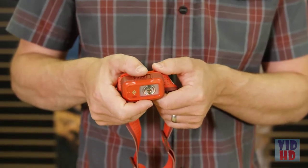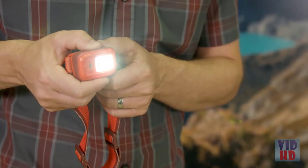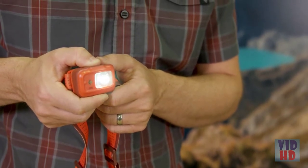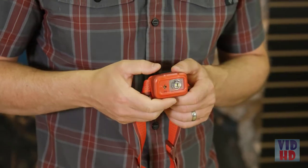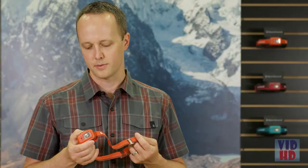To turn this headlamp on, press the large single button on the top of the headlamp once. You can brighten and dim the light by holding down the main button. Let go when the desired level of brightness is reached. In order to use a strobe option at any point, double-click the main button and the single lens will strobe.